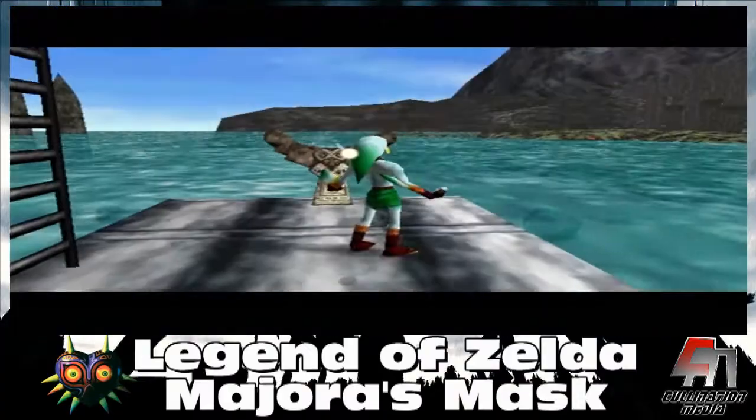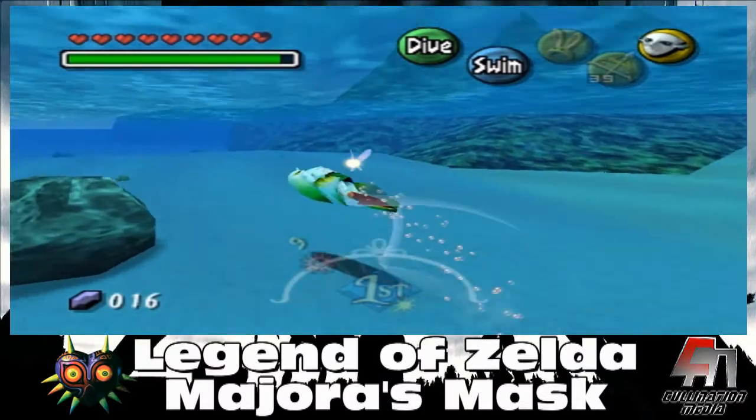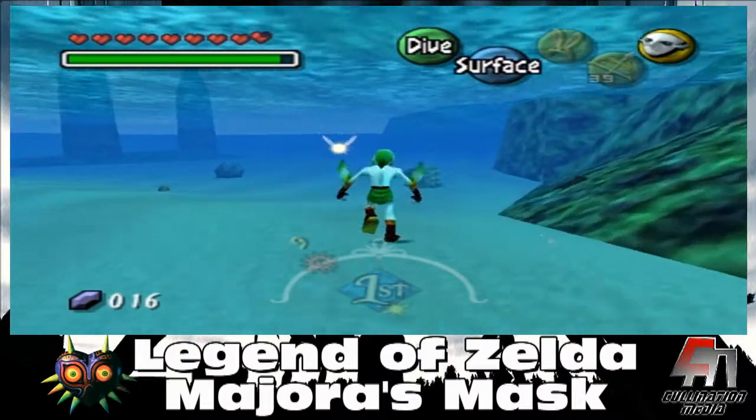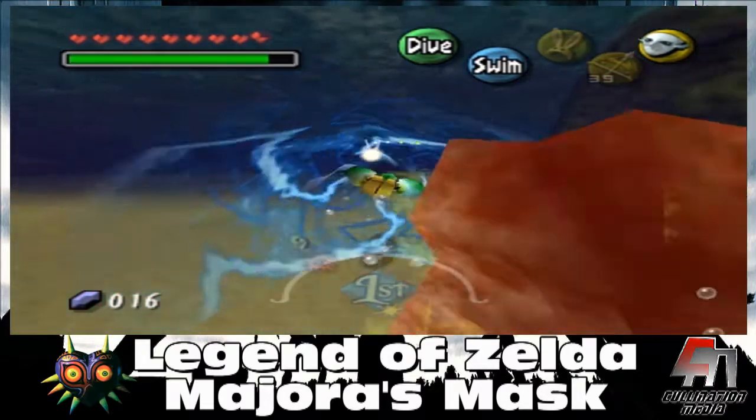Okay, we're going to go get 20 rupees really fast, because we can swim now, and it's a fun time. There should be a like like over here. There we go. Alright, let's kill this thing. Good old likes.